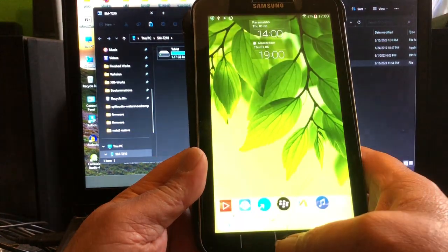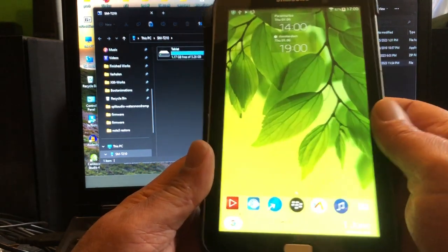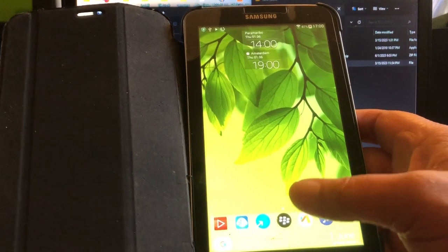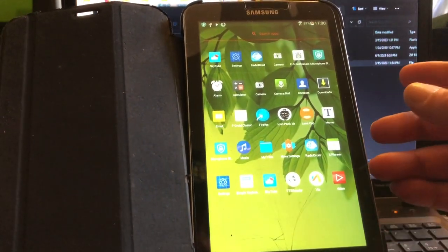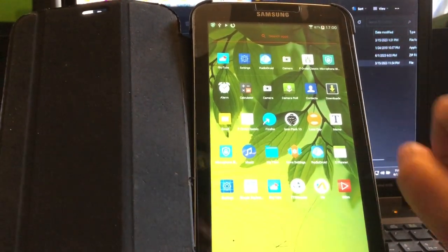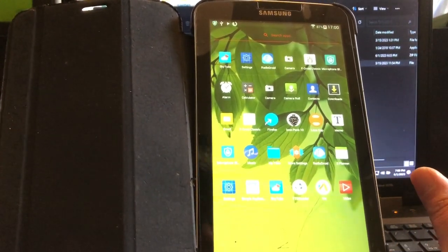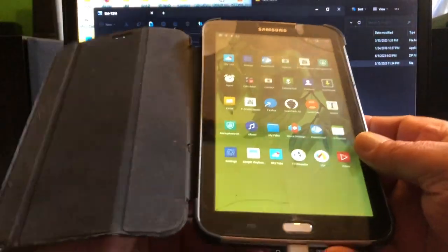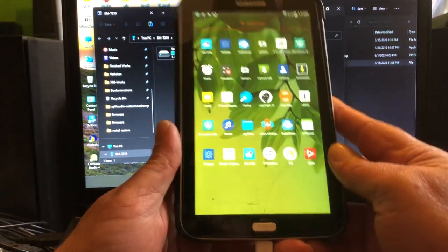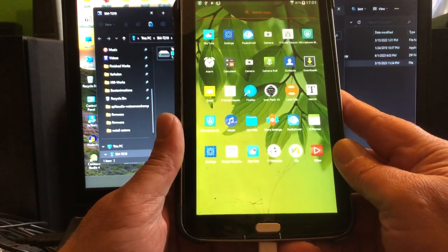So yeah, peeps, this is it. You see that? Nice ROM, based on official. All the little goodies that this thing can still do are thanks to Samsung for the firmware. And the rest, as you can see, a light tablet, not too many applications, and a tablet that you can still use if you have nothing else, or if you just want to kill some time. Time flies by without you even knowing it when you're playing with this thing, honestly.